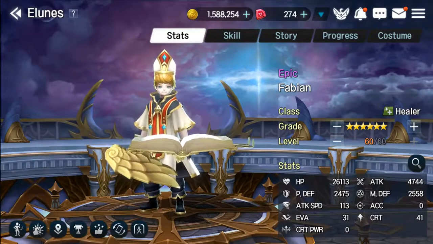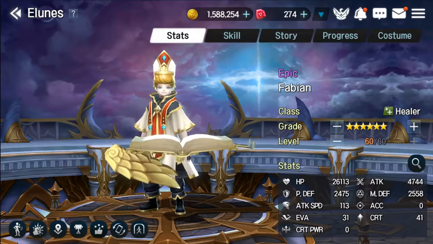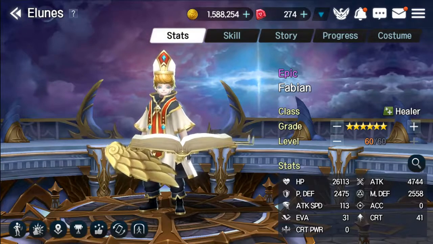Welcome. In this video we'll be taking a quick look at Fabian, an epic grade healer class Elune. Looking at his base stats at 6-star max level, he has 26.1k HP with an attack of 4.7k and a physical and magic defense of 2.4 and 2.5k respectively. His base speed at 113 does put him as one of the faster Elunes, allowing him to move very quickly in a battle to get those heals up more often.